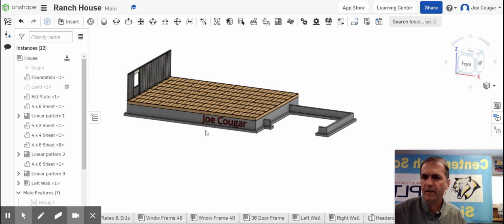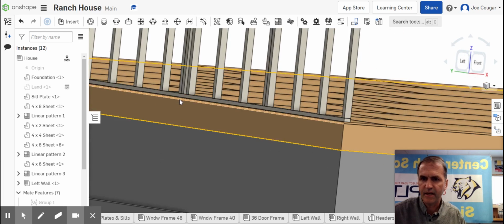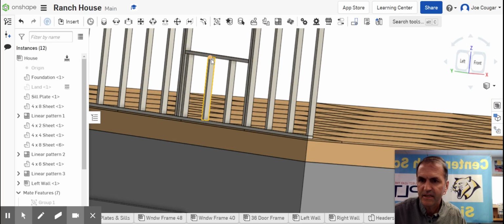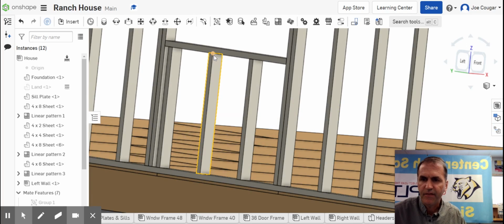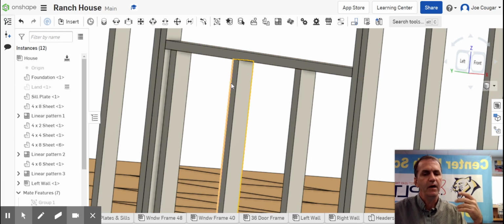A little side note: at least a couple of people were having issues where there was a gap here. If that happened to you, 2 or 3 people had that happen, it's because you put your little connector piece in the wrong place. You put it on the bottom instead of the top, and so it made it 1.5 inches too short. And then when you put these in, it made a little gap.